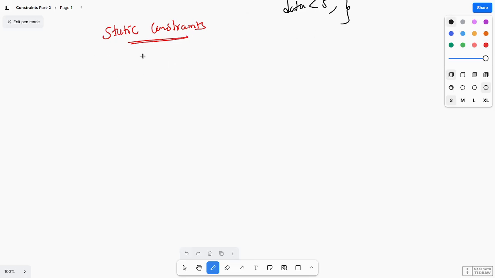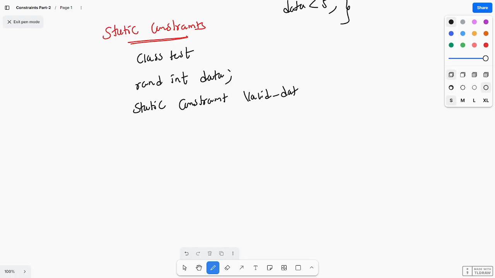Suppose class test, with the randomized keyword rand on data. For the static constraint, constraint valid_data: data greater than 10.